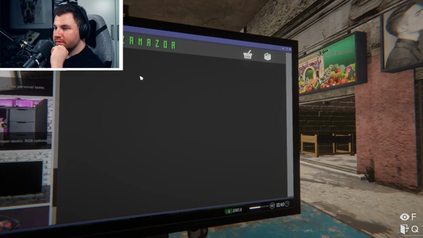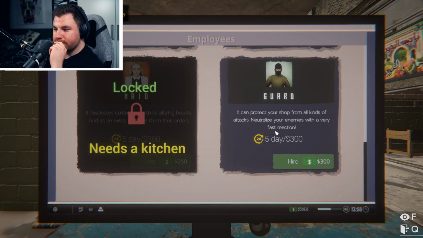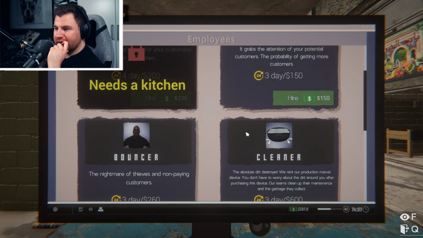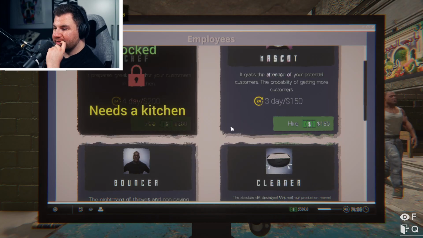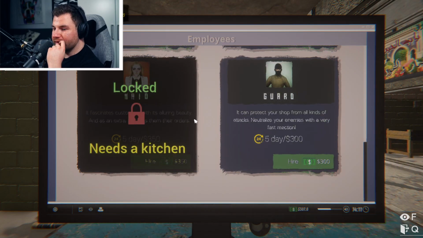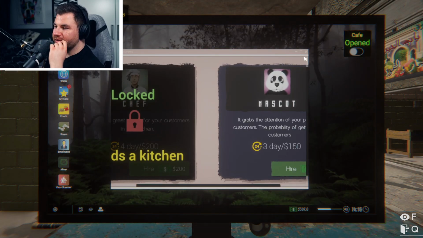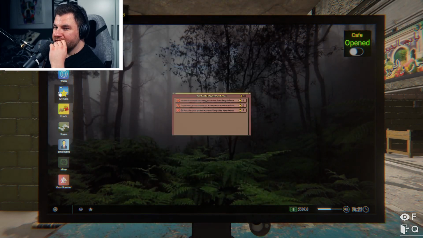You good, bro? Alright, he's gonna request. I like this. We're actually making quite some money here. I don't need a guard, even though... 260 for bouncer, mascot. I don't really need these type of people, though. I mean, it would be nice, that's not what I mean, but like... There's so much money. And I don't have this much money yet.